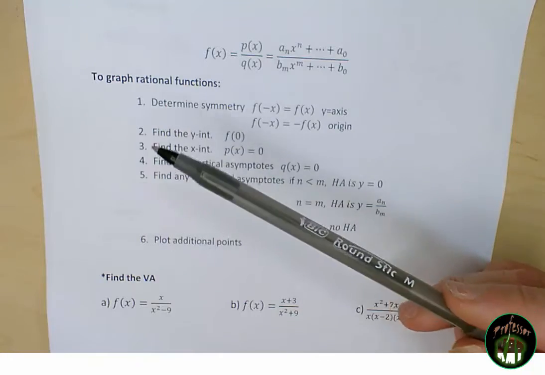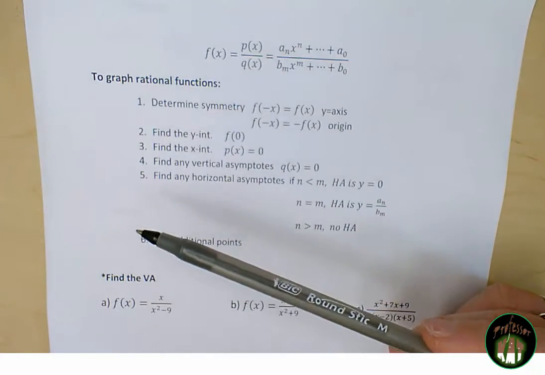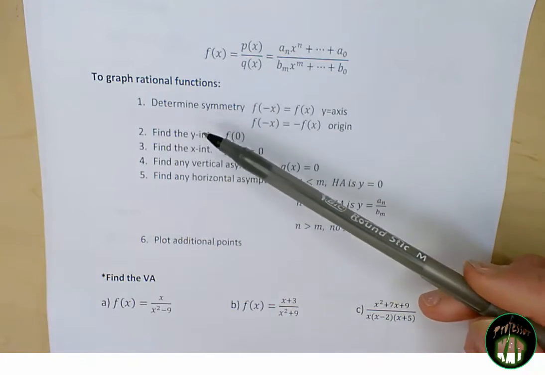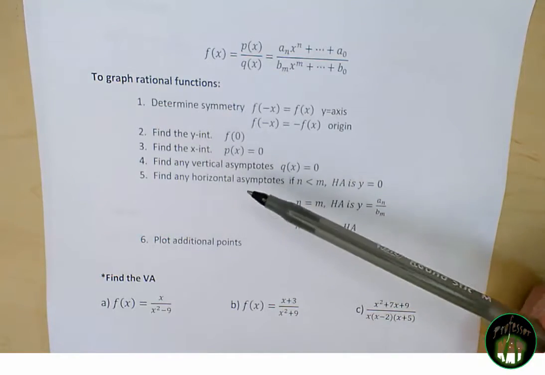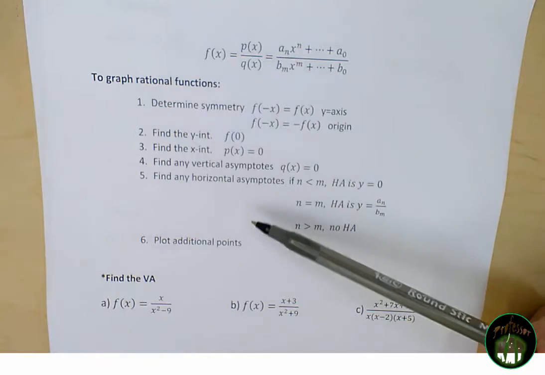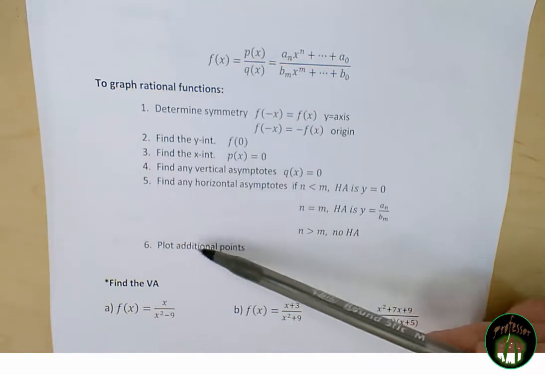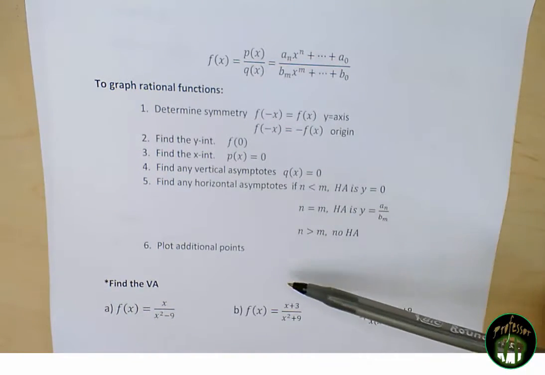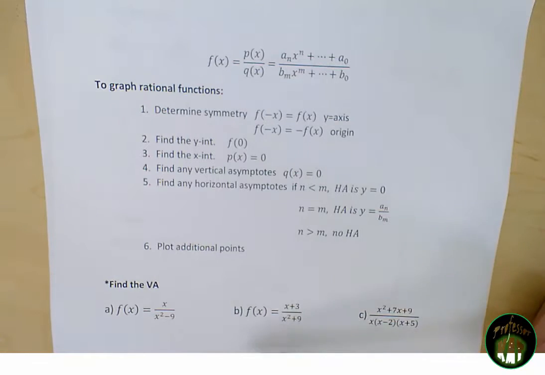But otherwise, I like to just jump straight into the problem and start finding concrete points, right? Let's find the x and y intercepts. Let's see what vertical and horizontal asymptotes we have. And let's find some additional points by plugging directly into the function, to wrap up our graph. So for the most part, these are going to be sketches with some specifics. It's not going to be exact, but it's going to be pretty darn close to what your graph would look like.